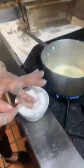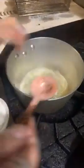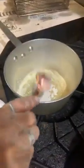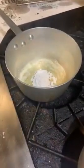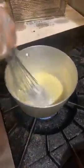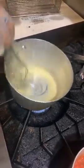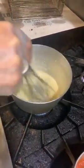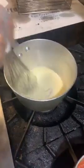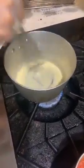I'm gonna level this off, because remember, when we use these, it has to be level. So I have 2 tablespoons of flour there. And what we're gonna do is whisk this together, because we have to cook our flour. Flour is actually raw. So I'm gonna turn this down a tad bit, because I forget with cooking with gas, it is so quick. Because I have the electric and it takes a million years to cook something.